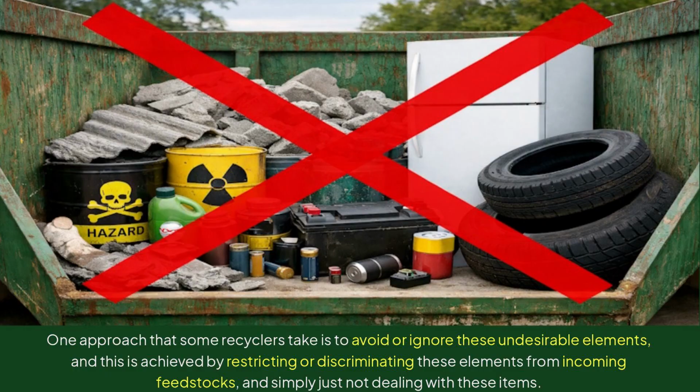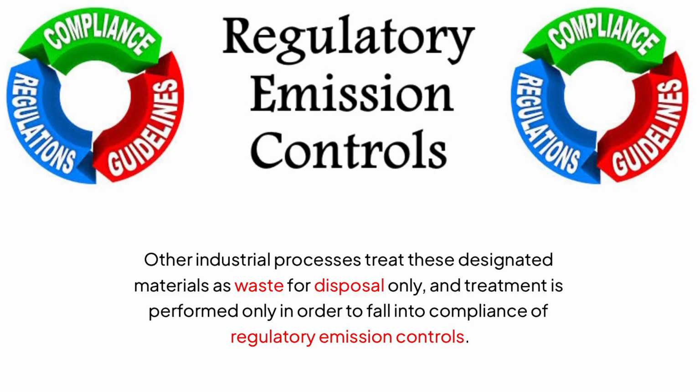One approach that some recyclers take is to avoid or ignore these undesirable elements, and this is achieved by restricting or discriminating these elements from incoming feedstocks, and simply just not dealing with these items. Other industrial processes treat these designated materials as waste for disposal only, and treatment is performed only in order to fall into compliance of regulatory emission controls.